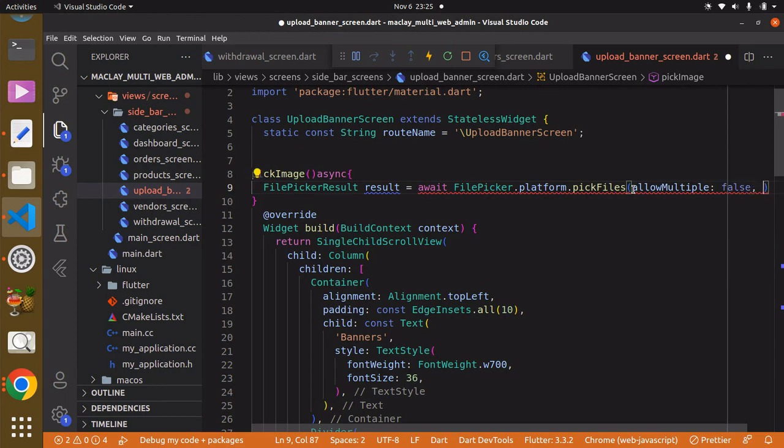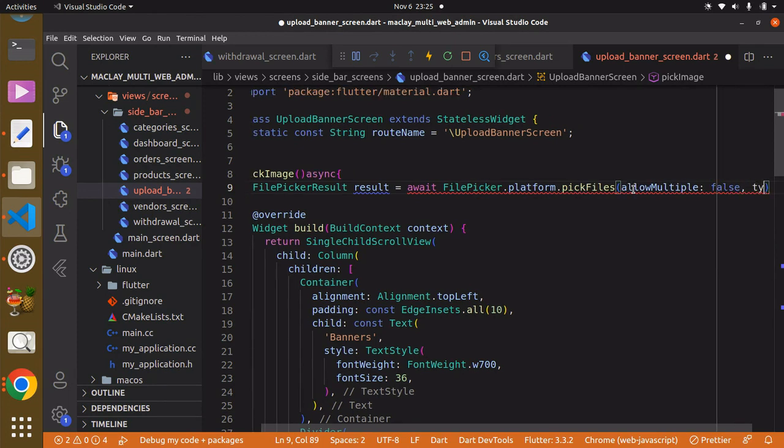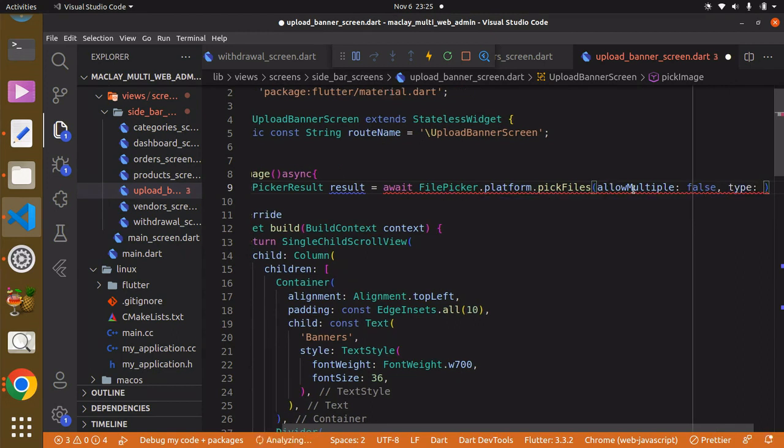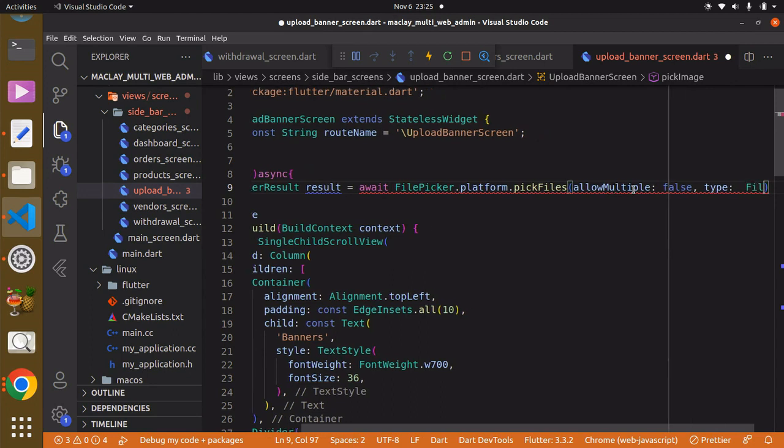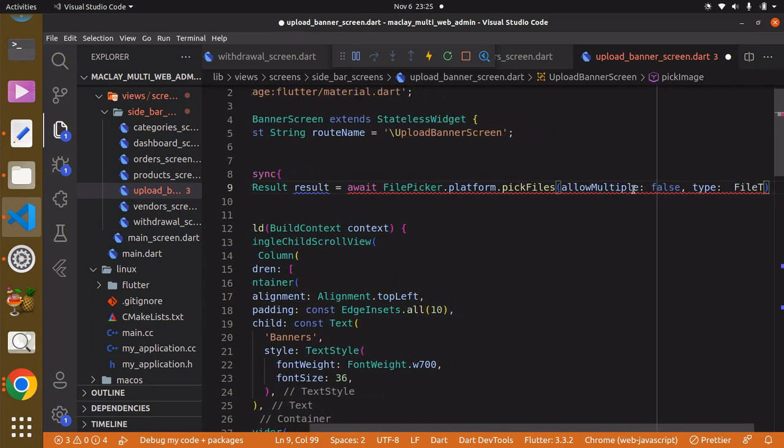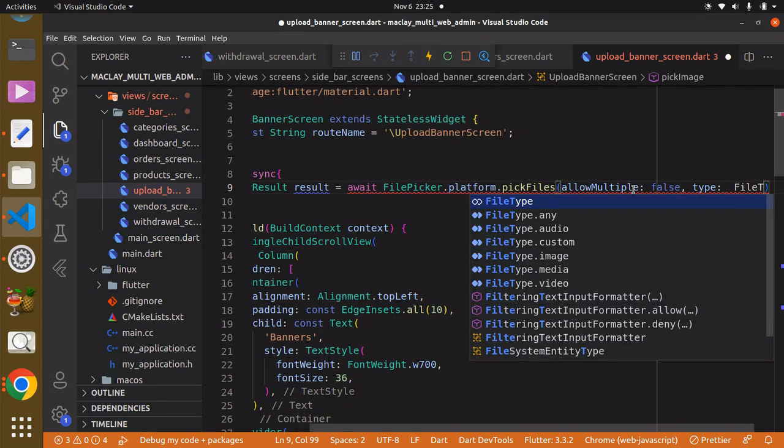It also has a property known as type, and for the type we can say FileType. The type is basically referring to the type of file we are expecting. We can say we are expecting any type of file, which means we can pick audio, image, media, or video.